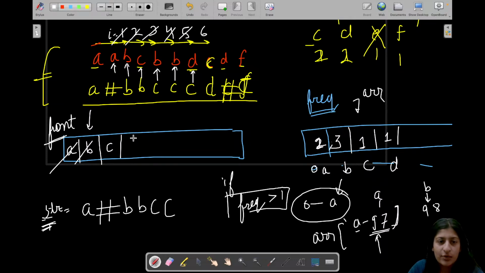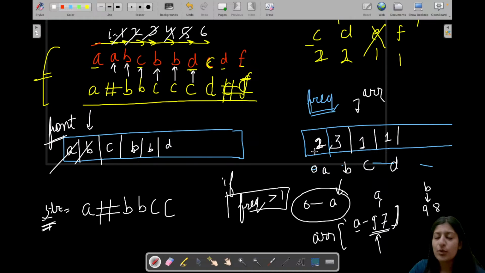So after C it was B, after B it was B again, then it was D. I have appended D. Now you check D's frequency is 1.